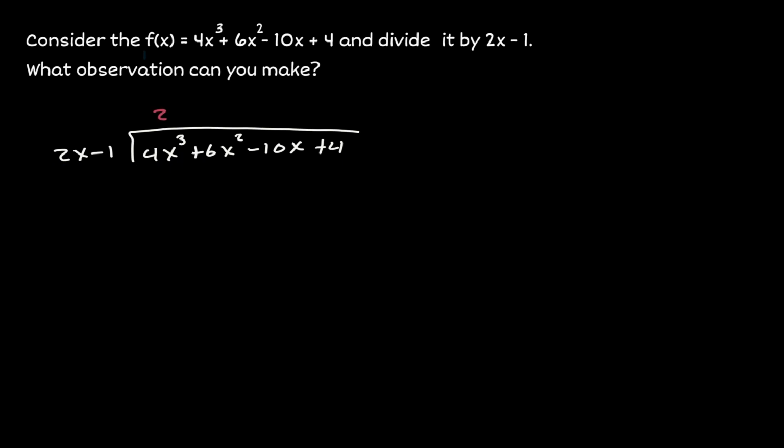So let's write that down. And now let's perform our multiplication. Let's get the whole expression and multiply by 2x squared. So let's take it one term at a time. 2x times 2x squared, that is 4x to the third. So let's write that down. And negative 1 times 2x to the second, that is negative 2x to the second. But very important, before we multiply, let's change the sign.